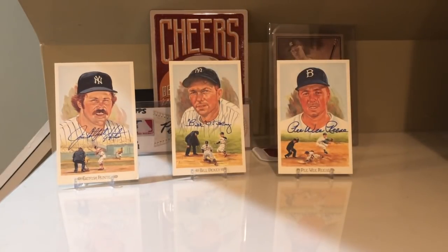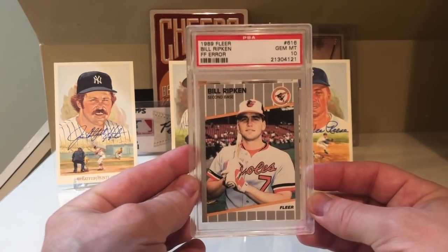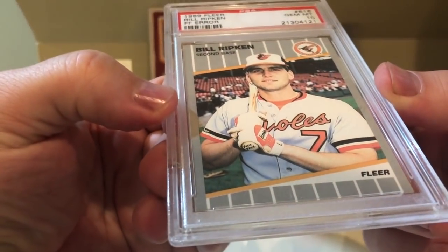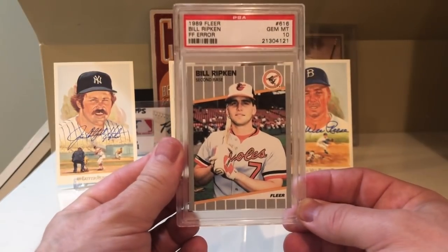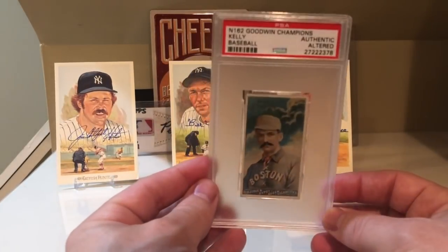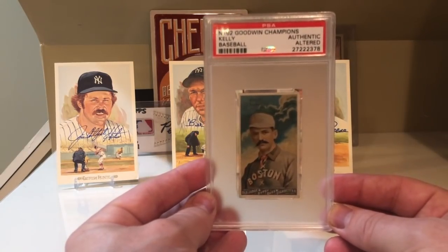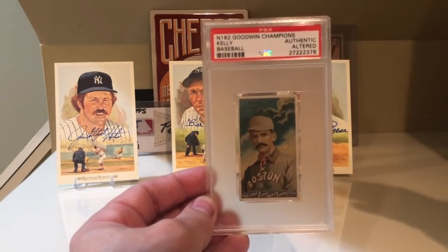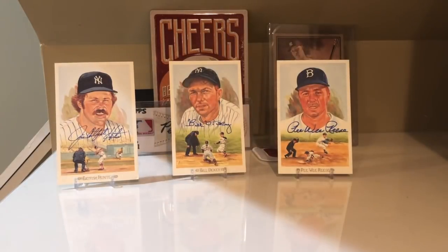Next, I'm going to do my nominations for this year, starting at number 20. I had to put this in here — here is the 1989 Fleer Bill Ripken FF Error card, and there you can see it at the bottom of the bat. To me, it's the greatest error card of all time, and it's got to fit in the top 20. At number 19 is a card from 1888. I'm just such a huge fan of the Goodwin Champions 1888 cards — whether you want to vote for the King Kelly or the Cap Anson, I just can't believe these cards exist from 1888. Had to get that in there at number 19.